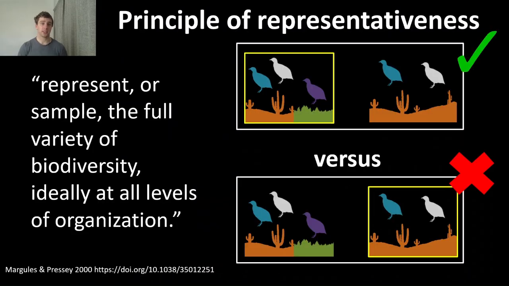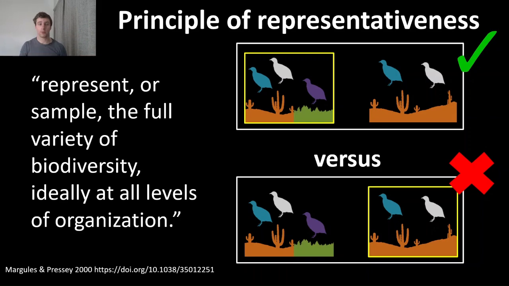The principle of representativeness relates to the hierarchical nature of biodiversity. You could think about the principle of comprehensiveness as relating to the width of biodiversity, so the range of different things that are available at a given level, but representativeness is about capturing different levels. So with representativeness, you want to sample all the full levels. By levels, I mean things like biomes, ecosystem types, habitat types, species, subspecies, genetic variation. Comprehensiveness is about making sure you sample lots of things across each of those levels, but representativeness is about making sure you capture things at each of those different levels.